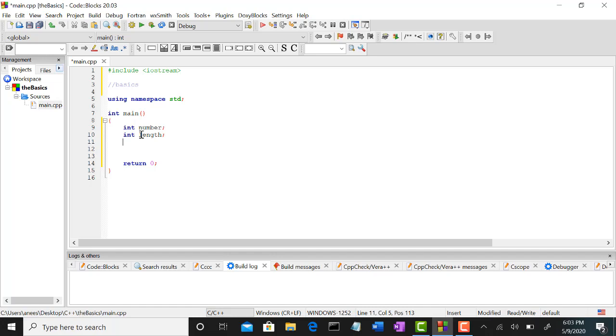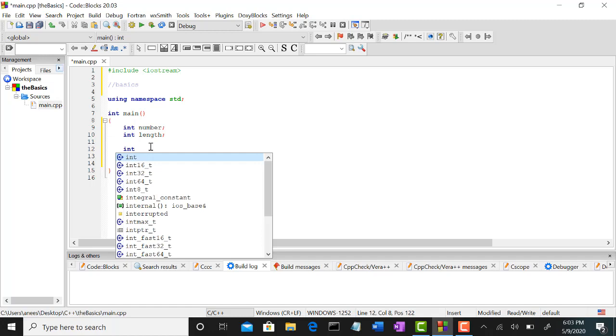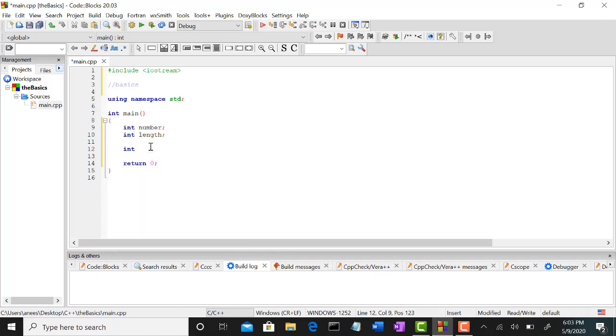They're identifiers which represent different values. To write a variable, first you must type what type of data it's going to be. For example, if it's going to be an integer, write int, space, write its identifier. Here I'm going to write hamburger, I don't know. Now you put a semicolon at the end.